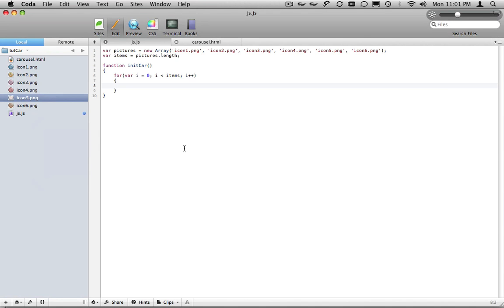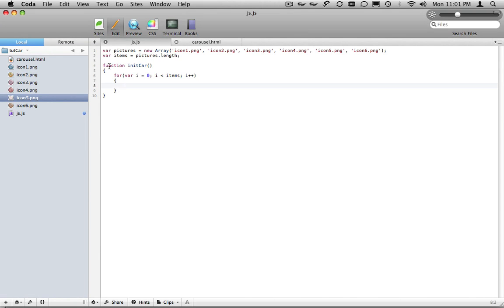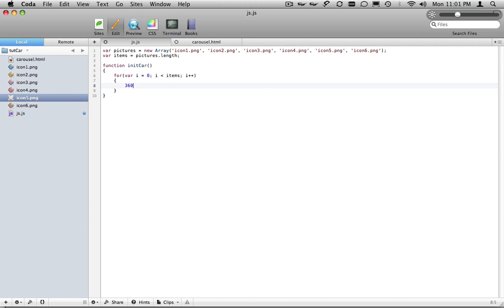So the first thing we need to find is the angle of each one of the items. So remember, the circle has 360 degrees, so we need to know how many items we got. In this case we got 6 items. So we're gonna put 360 degrees divided by the number of items.